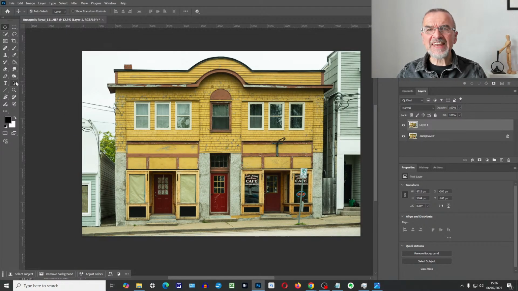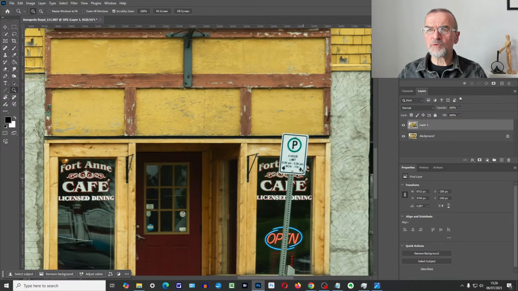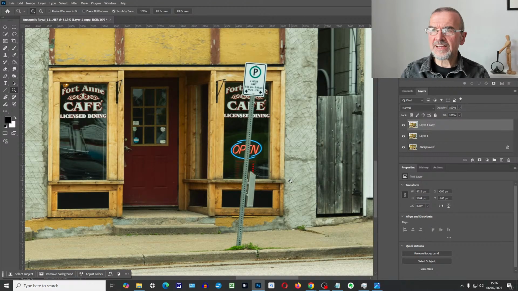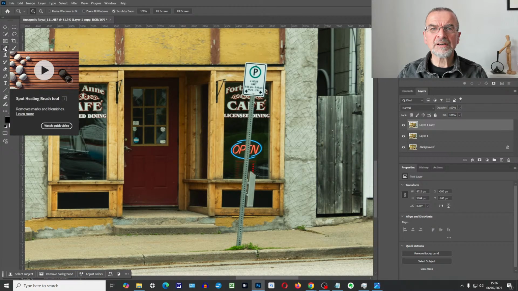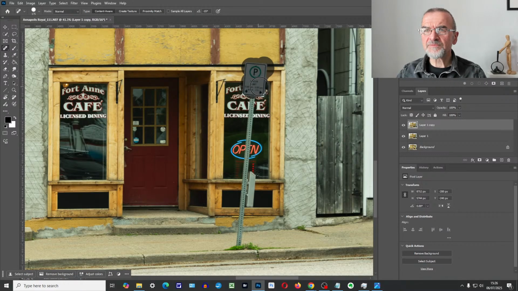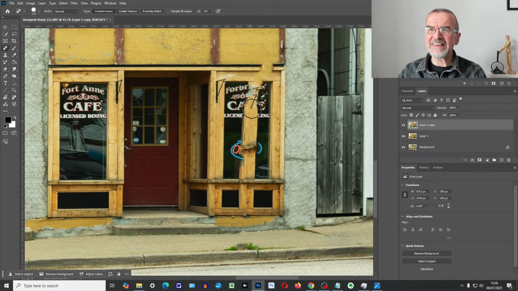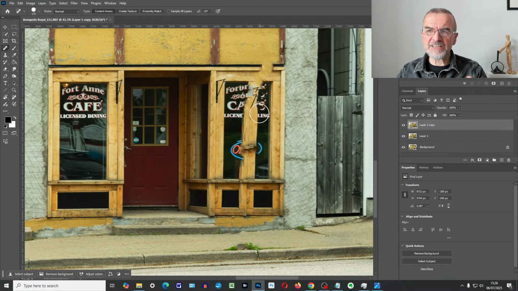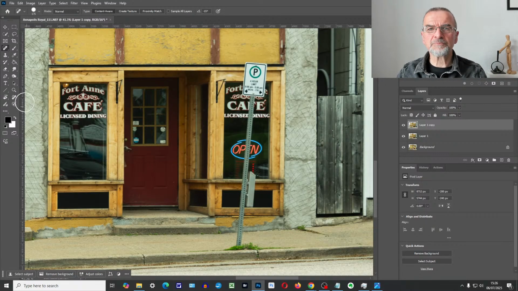Now the next thing that you were getting fed up with was this parking sign. Okay, so I'll duplicate that layer again so we can play around with it and show you what happens. If I use a traditional spot healing tool and just cover that, go down to there and let go, you can see that it's done some weird bits and pieces here. It's looking at a few pixels either side of it and grabbing them and filling them in. Those few pixels in this case happen to be the edges of the window, and the whole thing looks utterly wrong. So that's no good.